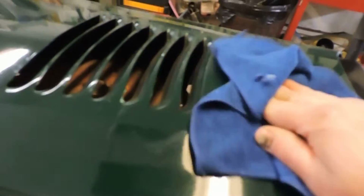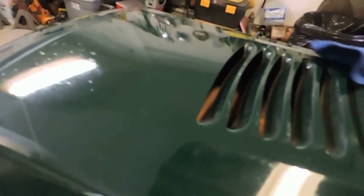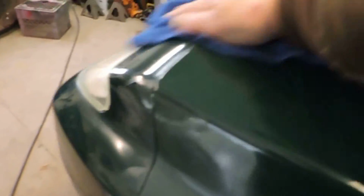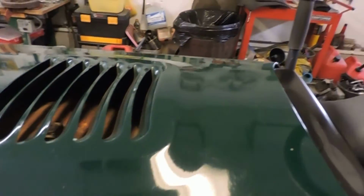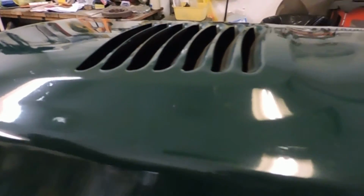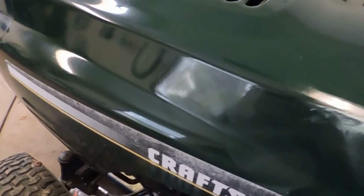See this? I have to do a little better, of course. You gotta be careful on sharp edges, trust me. Learned my lesson well. You know what I mean? Basically just a coating of dead paint from years of, you know, who thinks to wax a tractor?